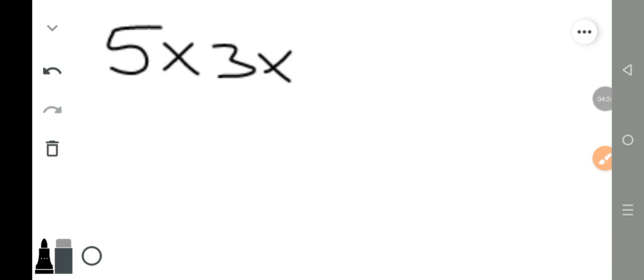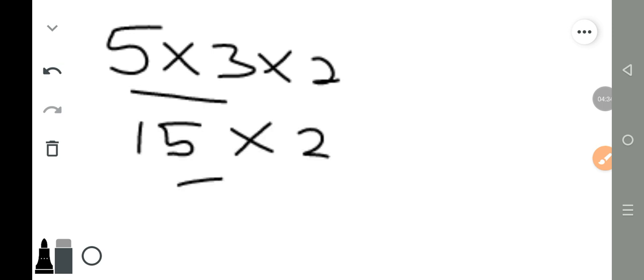No need to worry. So the first equation we are going to do as an exercise will be this: 5 times 3 times 2. So everything is multiplication. So you know 5 times 3 is what? 15. And 15 times 2 is 30. So there we go. We have our answer. You can see now that I have everything as multiplication, I solved from my left to my right. That's how you solve equations.